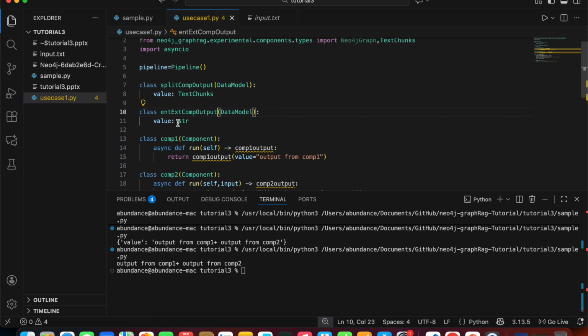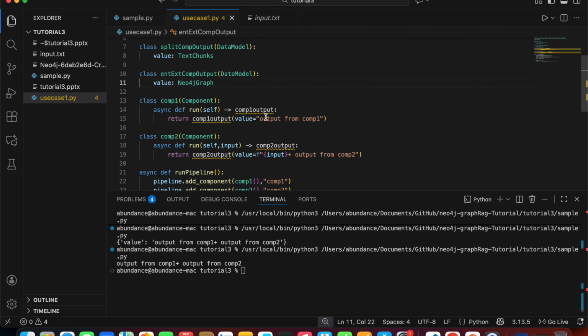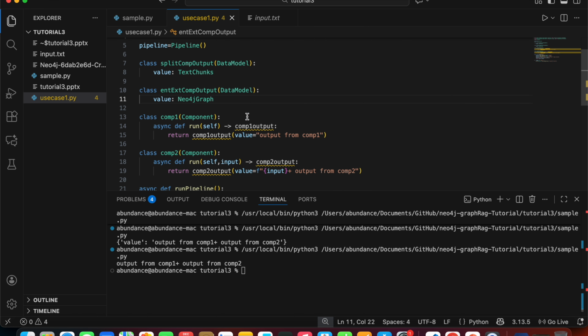This is going to give you a neo4j graph, the final thing. Let me think about the other thing. The other thing could be anything, it doesn't require such. Okay, so these two things are important.